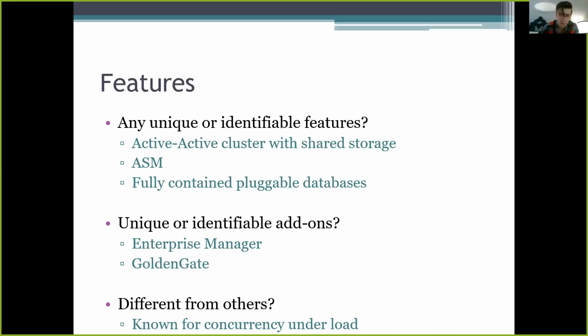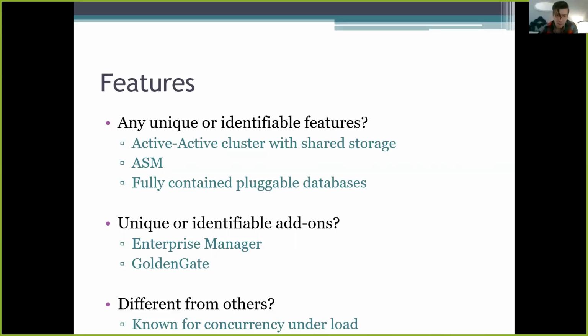As far as unique and identifiable add-ons, you have Enterprise Manager and GoldenGate. Enterprise Manager is just a management platform for managing all the customers' Oracle deployments, whether in their data centers or in the Oracle cloud. As far as GoldenGate goes, it's providing CDC, change data capture. It allows Oracle to replicate data from other databases.